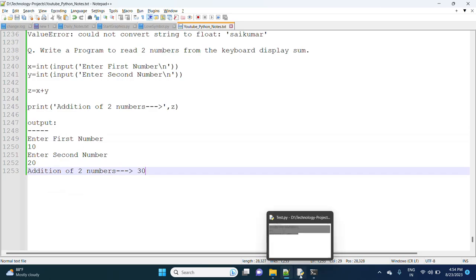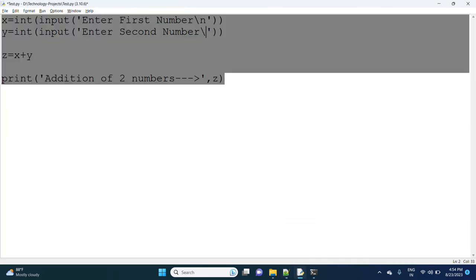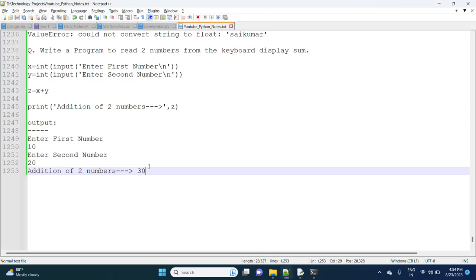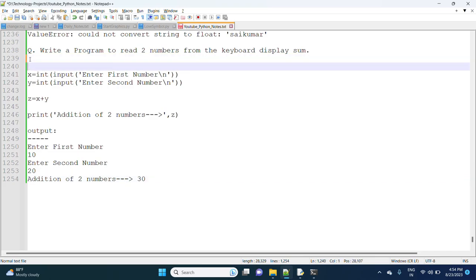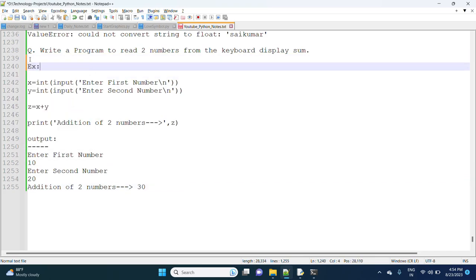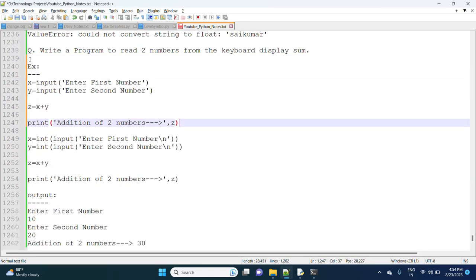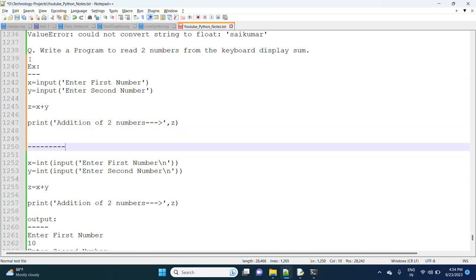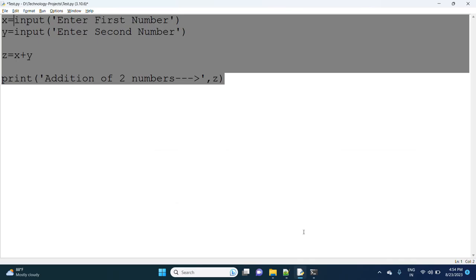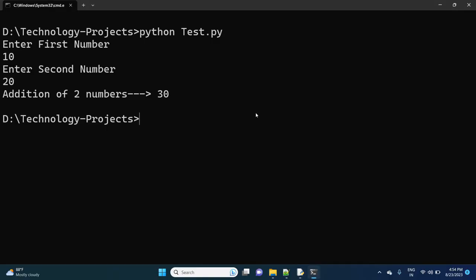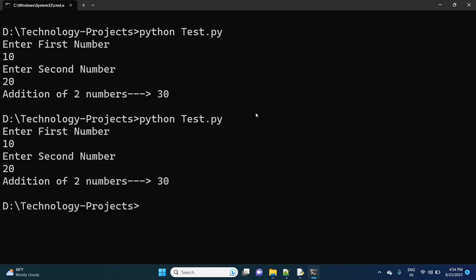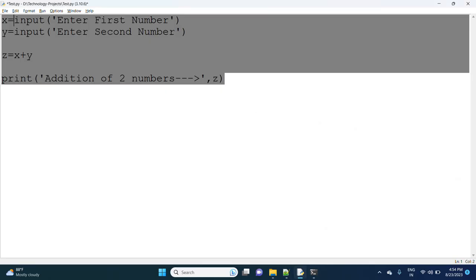I will give the scenario also, you will get clarity. Example. Here, what I am giving, for your safety, I'm running 10, 20, addition of two numbers 30.